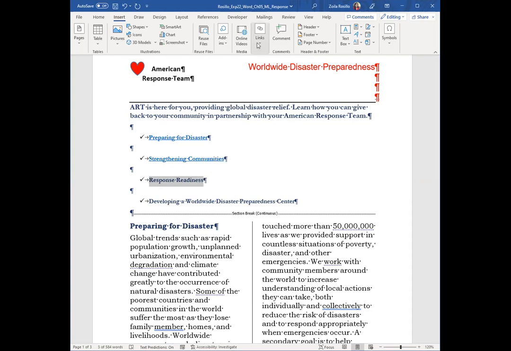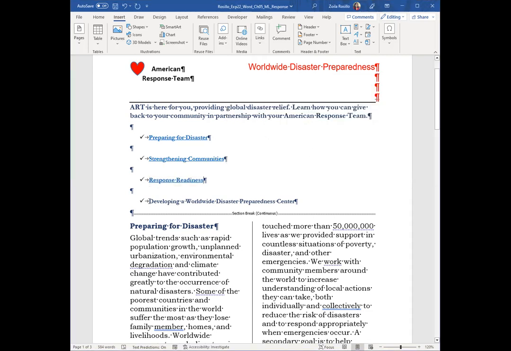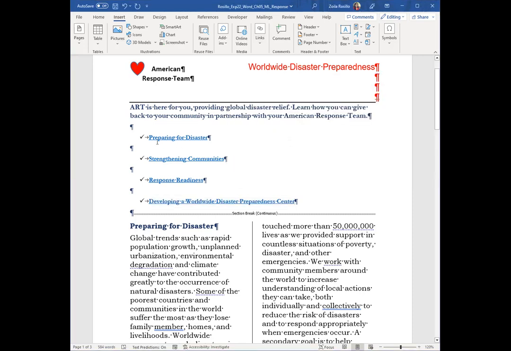I select the text first, right? I click back onto links, and response readiness was actually called response. I click on OK, and I've got one more left, developing a worldwide disaster preparedness center. After I select my text, I go back into the link option, and this is going to be the worldwide option. I click on OK. You'll notice that each one of these is now a hyperlink.